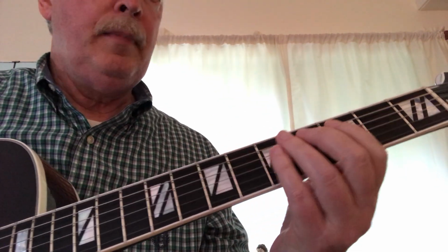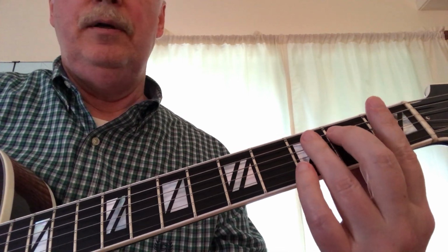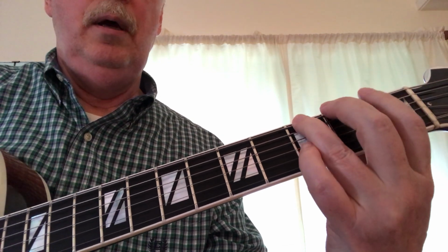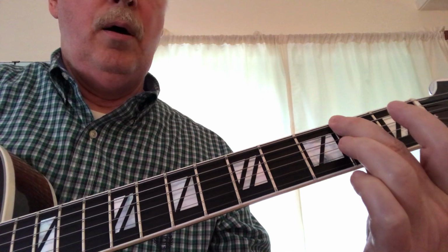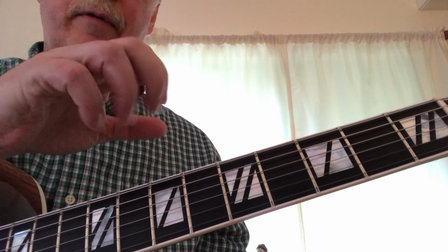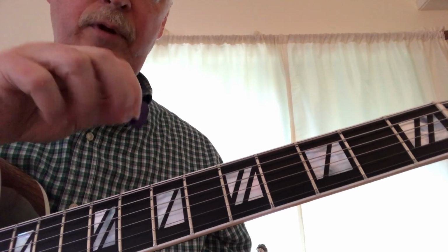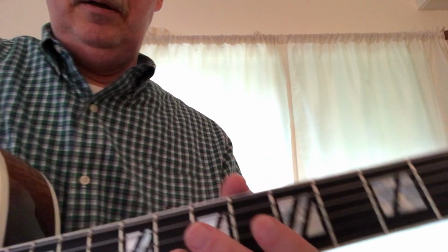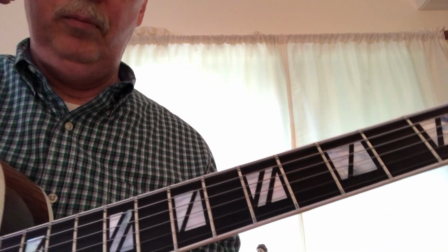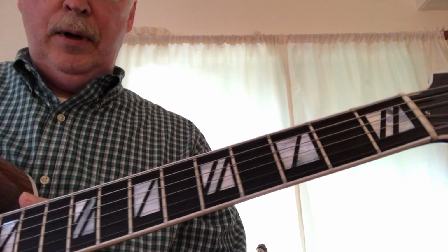Okay, so there's a nice descending line at the beginning, and it just goes down diatonically the notes of the C major scale. We're in the key of C major, so it's like C, B, A, G, F sharp. And then along with that, we're going to play the melody itself. So you could either just think of it as a finger picking arrangement, which it is, or what I sometimes do is use the pick with the fingers, which is really the same effect. The only difference is you can pick notes amongst the chords, which I find is easier with the pick. Anyway, whichever you do, it's up to you. But yeah, so we're going to start.